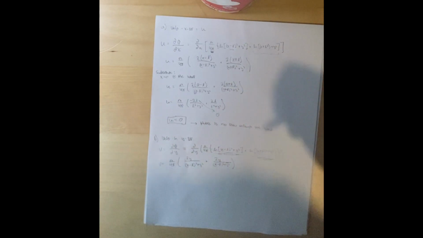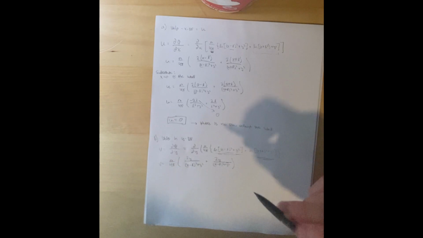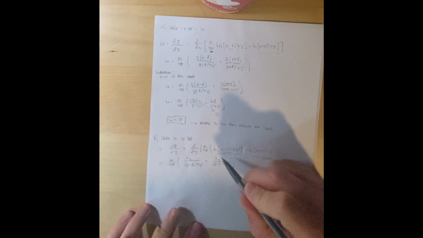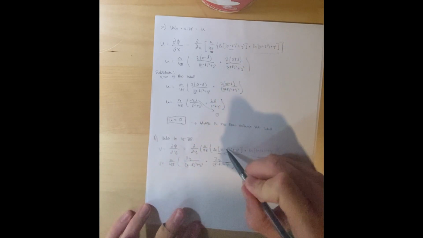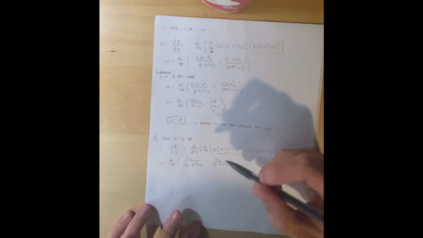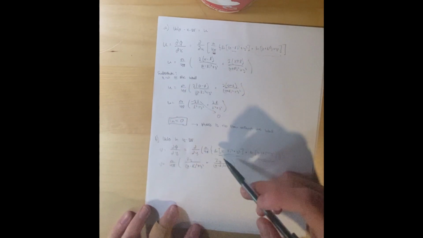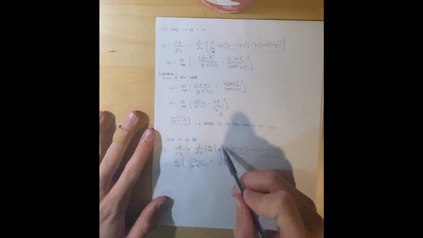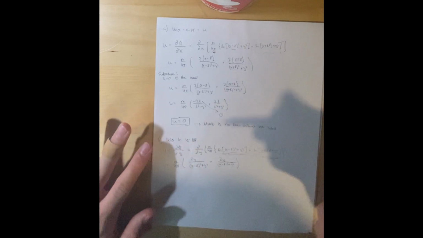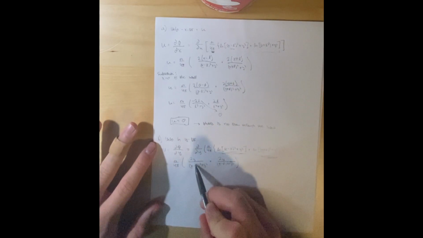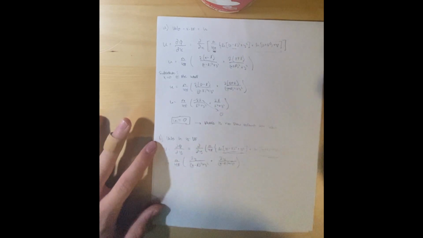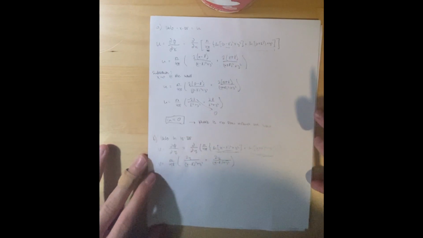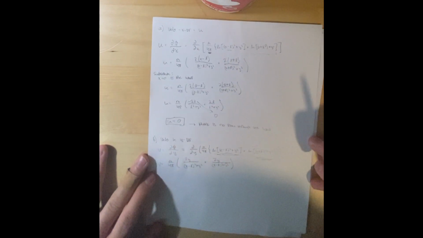And these derivatives could be done simply through a couple chain rule steps. When we take it with respect to y, this term right here is a constant. Taking the derivative of it just goes to 0, so that's why we get the 2y on top. And then on the bottom, we get it over this bottom function because of this whole natural log thing. When you take the derivative of natural log, it goes to 1 over the function. So that's where this comes from. If you're confused on that, Symbolab or anything like that can show more detailed steps, but it's a pretty simple derivative in our case here.